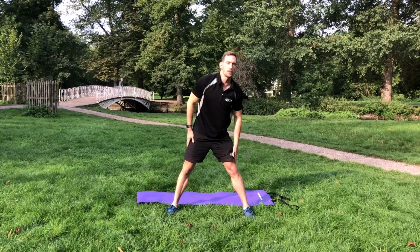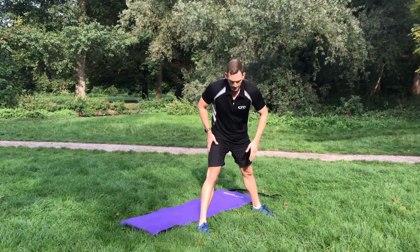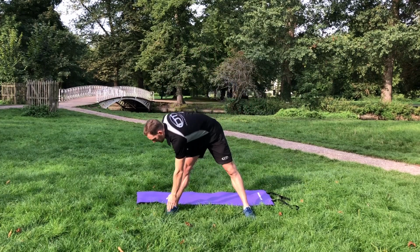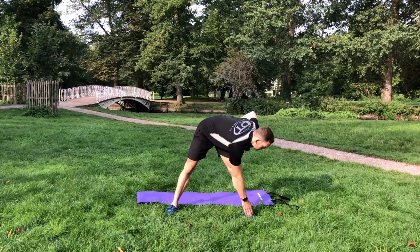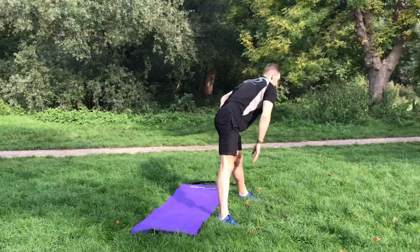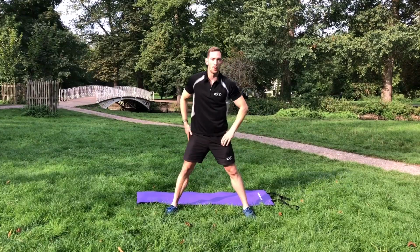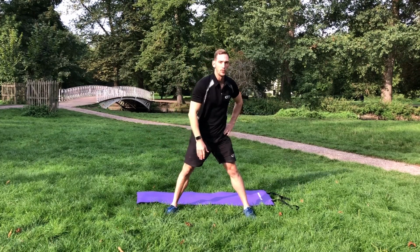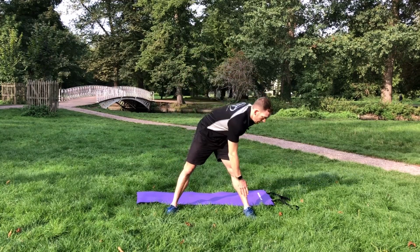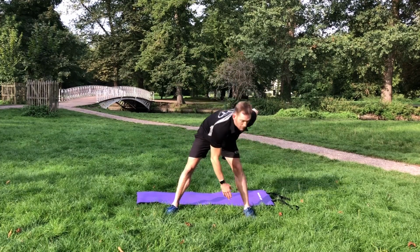That's good. Okay, now what we're going to do is change so that we're going down to the opposite side. So reach down towards the opposite foot, right hand to left, keeping the backs of your legs under tension so that they're nice and straight, and we're stretching out the hamstrings. Nice and controlled movements, nothing too ballistic or jerky. That's good guys, keep it going. Right, enough of those. Bring your feet in.